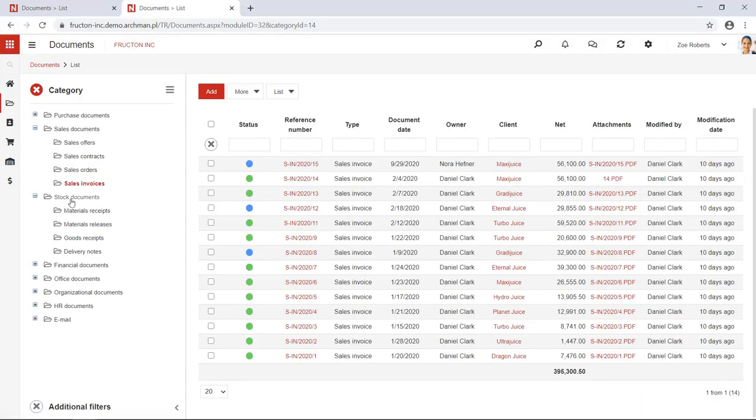Okay, next, stock documents. Stock documents is something that most of the people, when we give presentations of the system, are a bit confused about, because this is not an ERP system. This is not a stock dedicated system. So why do we need the stock documents in this system? You don't register these stock documents in the system, but you might import them from, let's say, your ERP.